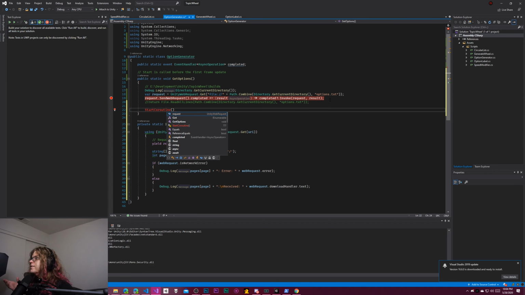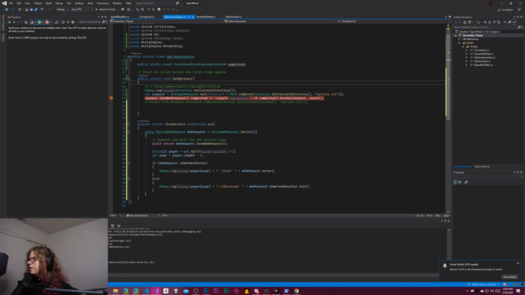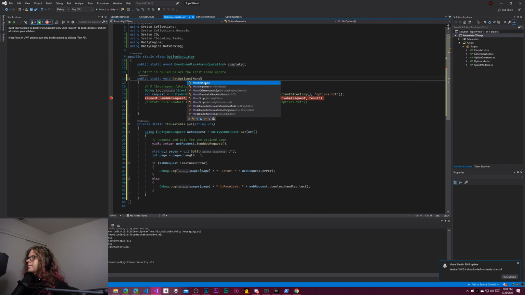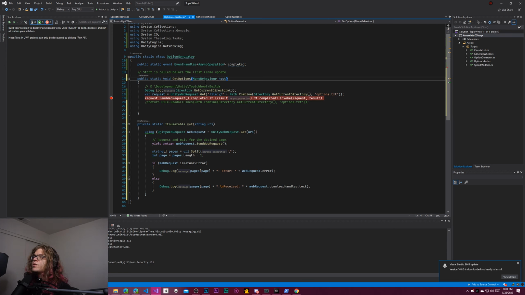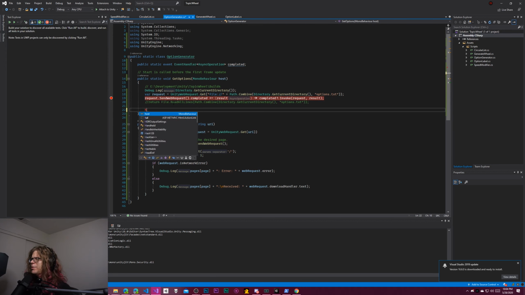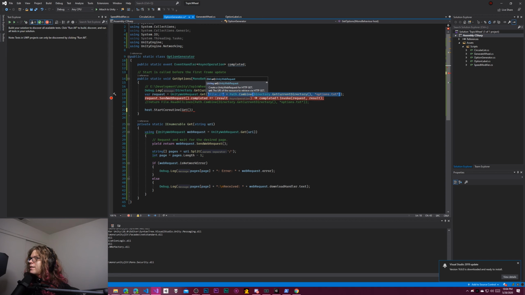This isn't going to work because it's not a MonoBehaviour. That's fine. We can actually provide a host MonoBehaviour as part of this. So we're just going to do, how do we want to do this? A host. That's probably not the best way to do this, but we're going to do host.StartCoroutine, and we are going to start get of a URI, which is this gross thing.